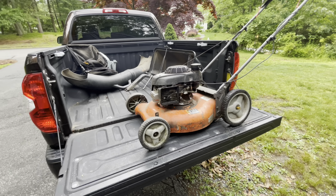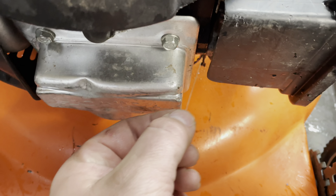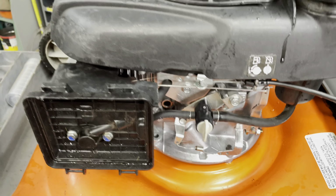Well, as nice as it came out, good looks don't mow the grass. Some things have presented themselves. I don't know how, but the little spring came off that keeps the throttle, the governor shaft from hopping back and forth. Don't ask me how that came off or if it was already off. We'll find out. I don't actually know if this is going to be a viable fixer.